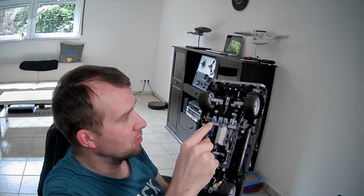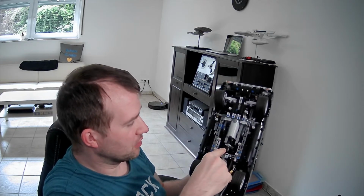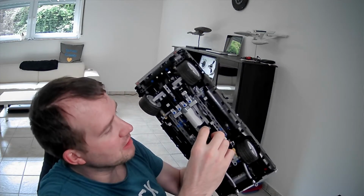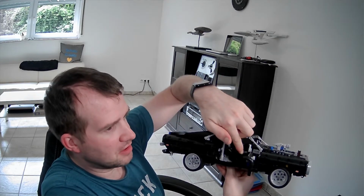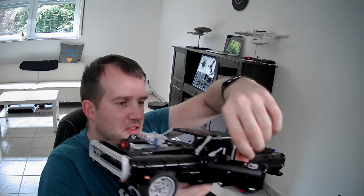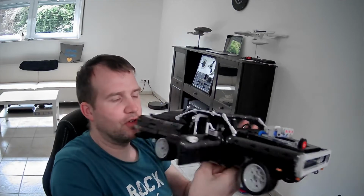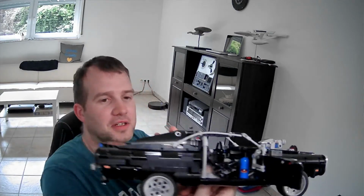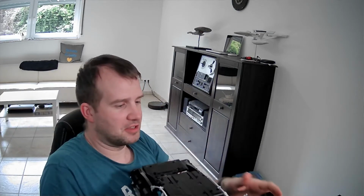Oh yes, it has an engine. It's the buggy motor combined with a servo. So the servo does the steering, and the buggy motor drives the back end. But I've also got a series of gears which transfers it to the engine. Other little cosmetic changes: she has wing mirrors. She has two seats in that, not just the one seat and both then suddenly occupied by NOS bottles. Don't get me wrong, the NOS bottle is still there. In fact, for authenticity, I gave it a pipe that leads to the engine. Oh yes, I have indeed.